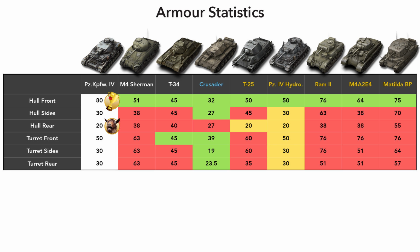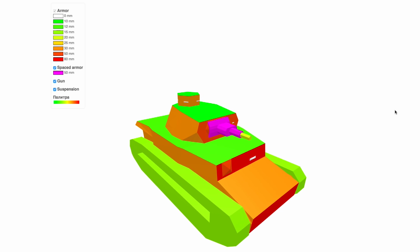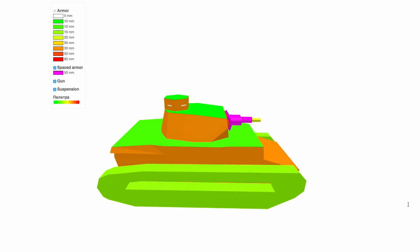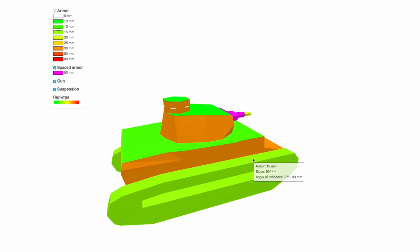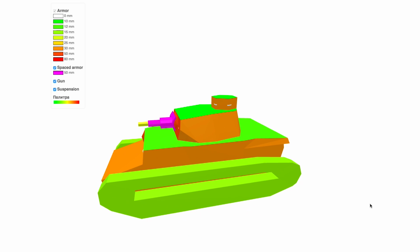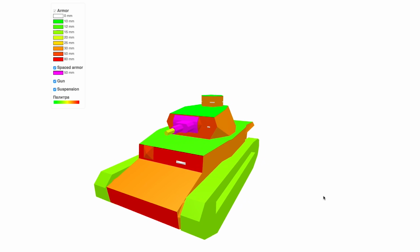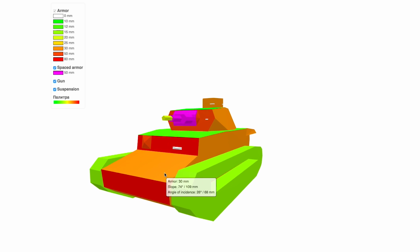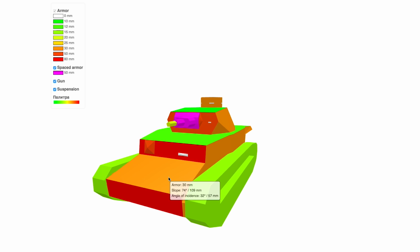It does have that ring of spaced armor, which will probably give you another 20mm or so of effective armor thickness. Unfortunately, I cannot get you the exact figures for that because Game Model 3D's PZ4 page is bugged. It only shows the stock version of the tank, so that's just what we'll have to check out here. You can see here 80mm for the upper and lower plates of the hull, 30 for the sloped back part, give you an effective thickness, which is pretty much the same as the frontal plates.